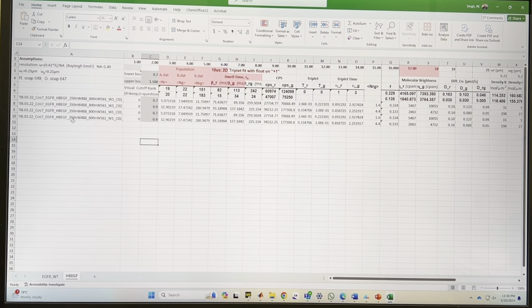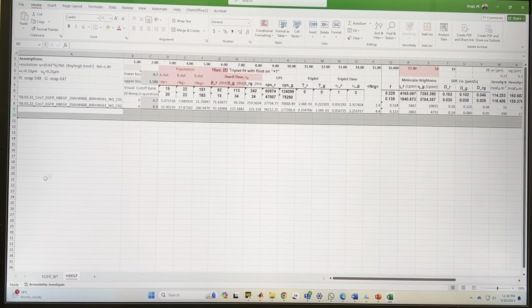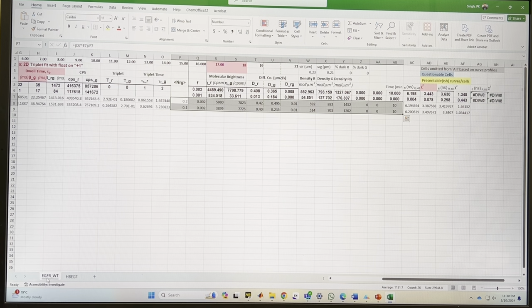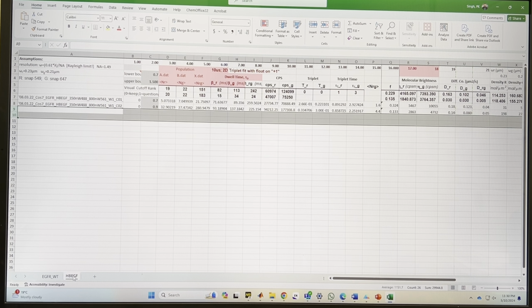Okay, then we'll go to HBGF. What we do here is make different names. If you have 10 samples, you make, for example, EGFR without ligand and with ligand. Without ligand I took 2 readings. Usually I take 80 to 100 readings, but this is just for the video. I'm just showing you 2 readings, or else it will take a lot of time to treat the data. So HBGF.